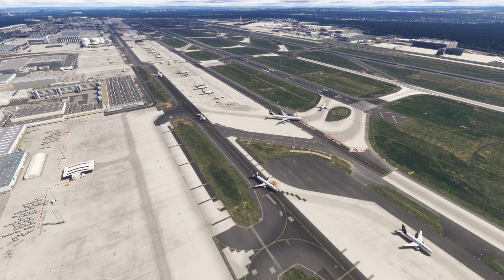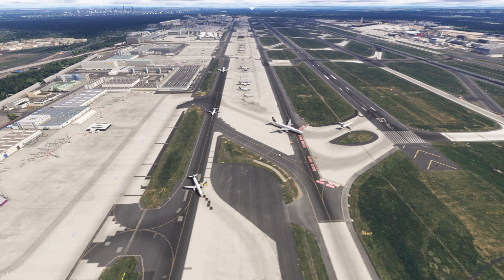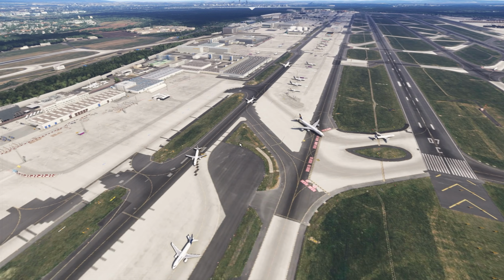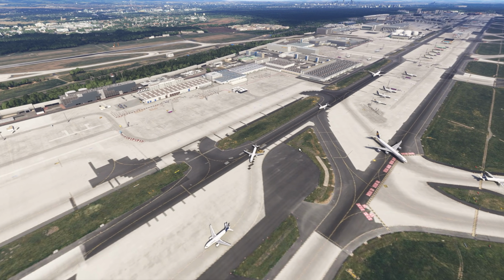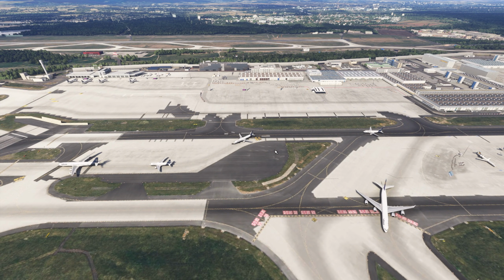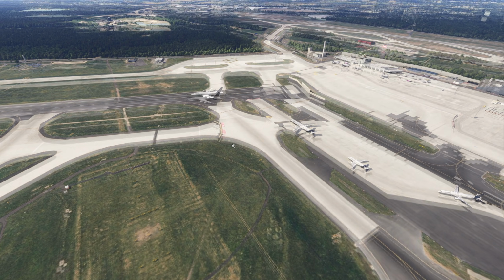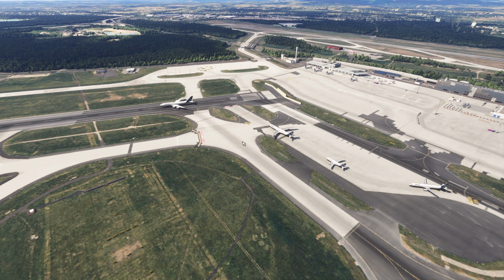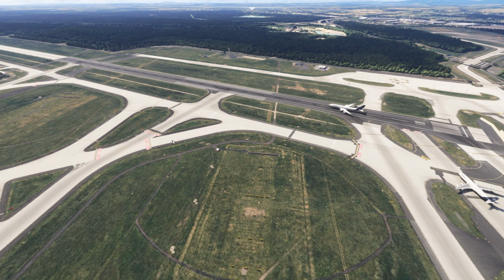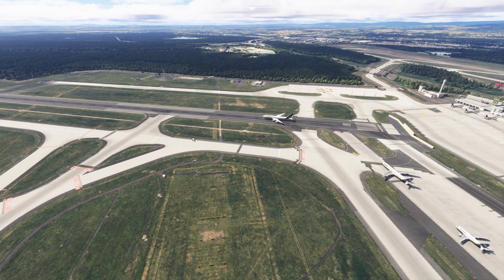At the moment we have a choice of FSLTL, which you are seeing just now, being injected by SayIntentions. And we also have the FS traffic, which has been updated not so long ago to be compatible with MSFS 2024. I also own that one. Then there is AIG, right? So is the traffic in a good state right now, especially after Sim Update 3 has been released?